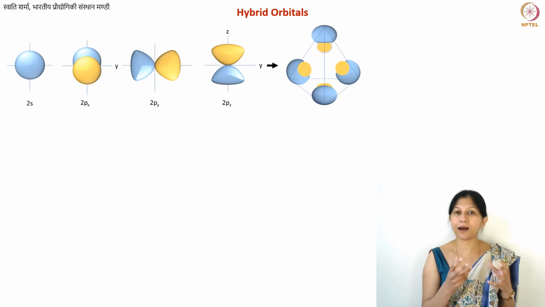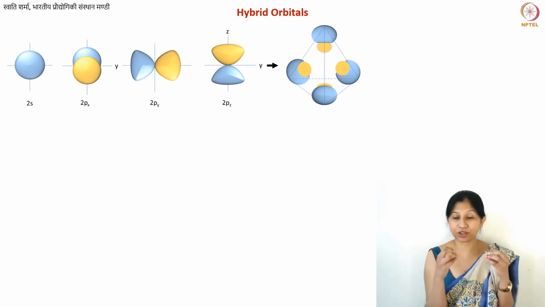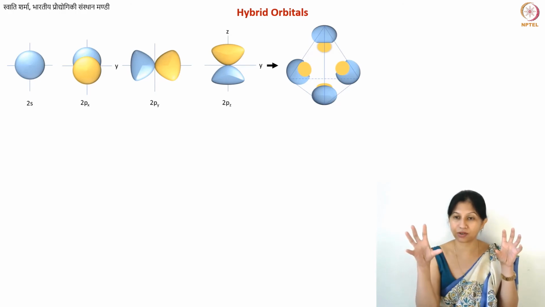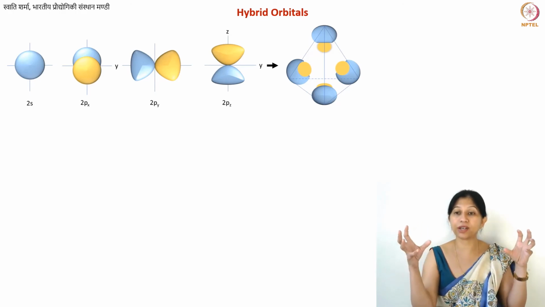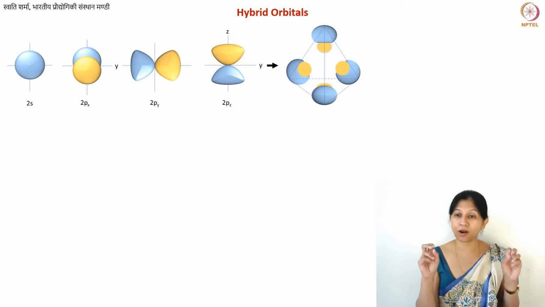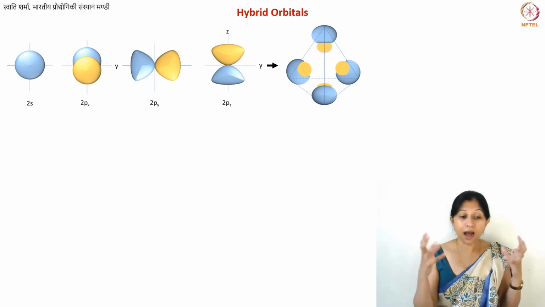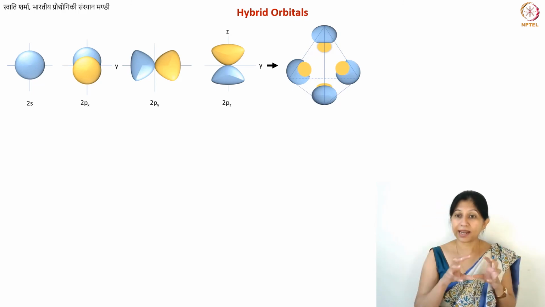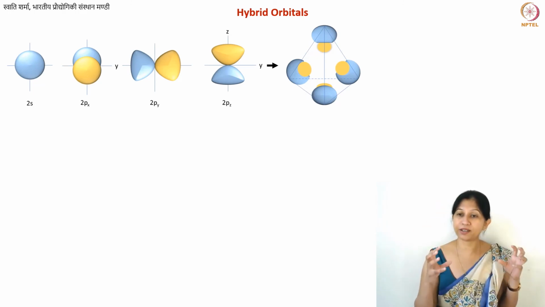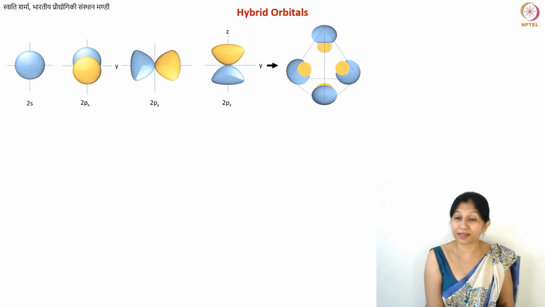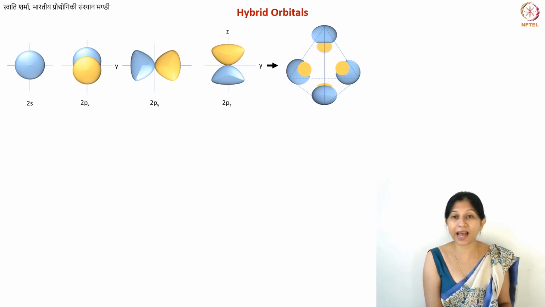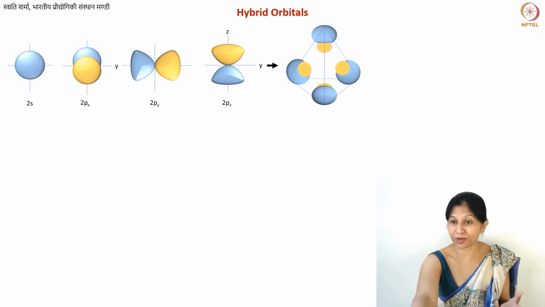So now when you have two sp3 type carbon atoms, they bond together. So 4 electrons of one atom and 4 electrons of the second atom go into these 4 molecular orbitals, which are your hybrid orbitals. Now all of these electrons want to move apart from each other. They want to go as far as possible from each other, and in that case, this particular geometry is the most suitable geometry for them.